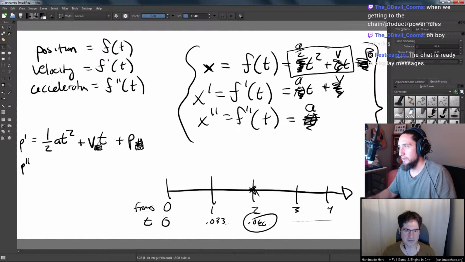I couldn't even articulate it, but now I think this is going to settle in a little bit better this time. Devil asked, when are we getting to the chain, product and power rules? We're only going to touch what needs to be touched to actually work on the game, right? And then I guess we can just throw the rest of it away, unless whatever kind of game that we're trying to make is specific.